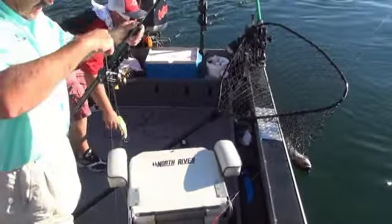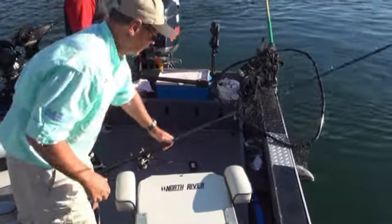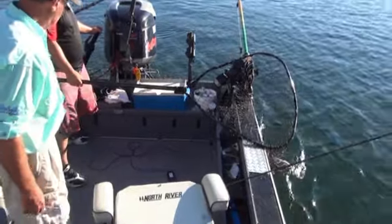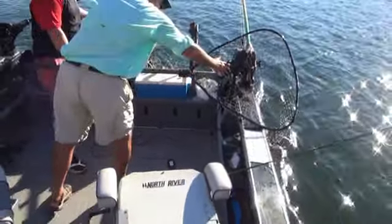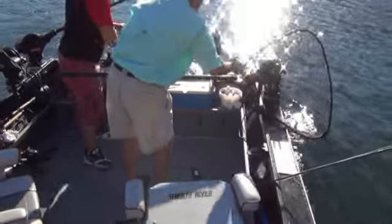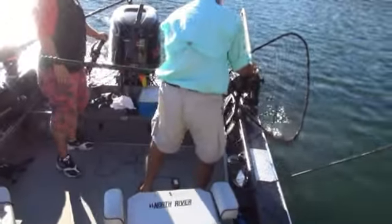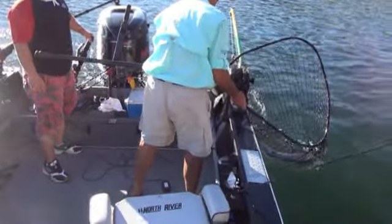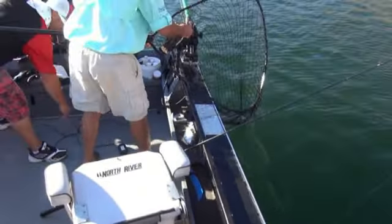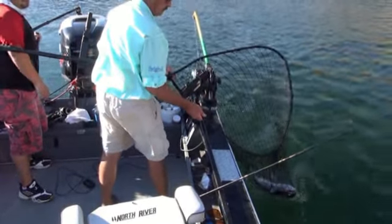You gotta control this boat a little bit. Very nice. Just hold that net for me. Just point it out into the middle and look at the river. Look what color that one was. Is that the lava, or was that the Mountain Dew? No, it's the Mountain Dew. Nifty.